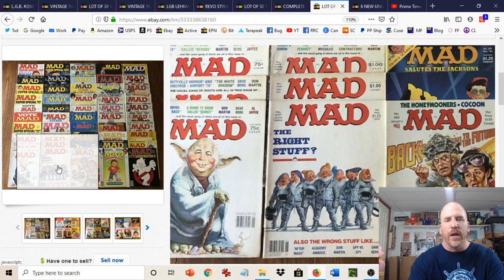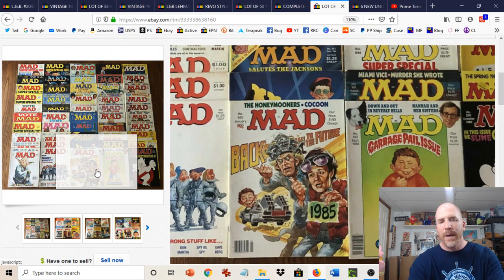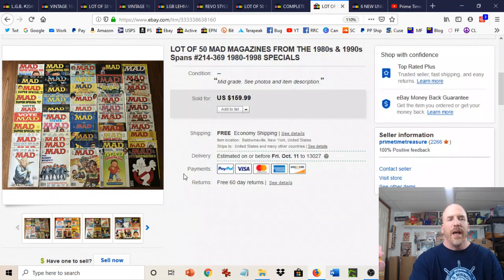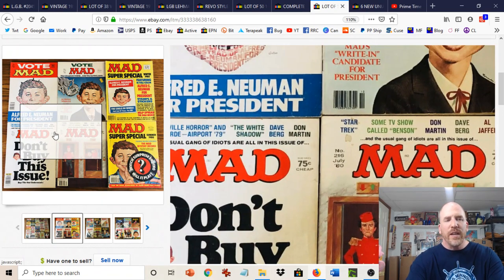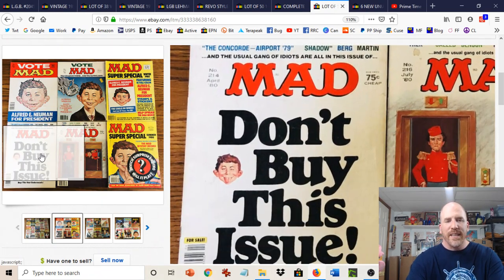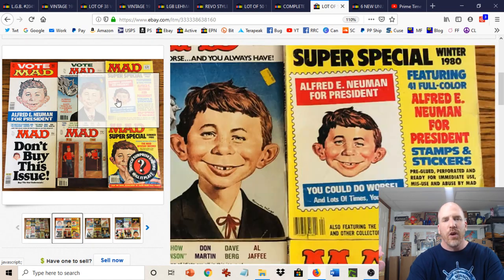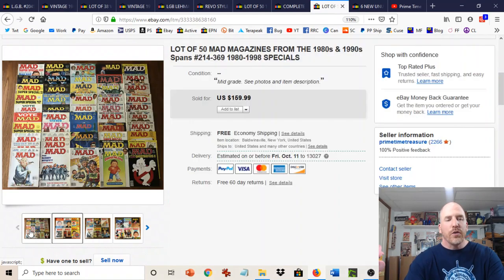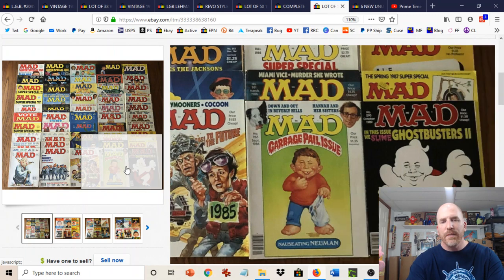So we've got Yoda, we've got the Seven Dwarfs, we've got Back to the Future with Michael J. Fox and Doc, we've got the Garbage Pail Kids, Ghostbusters. That's for a reason. Not all of those covers are iconic. For example, there's a difference with me putting up those as the six versus if I put up these as the first six. These are not going to draw people in as much. Now, I'm obviously going to show them, but for drawing people in, this is what you want with that first picture. So just think of that as a strategy.